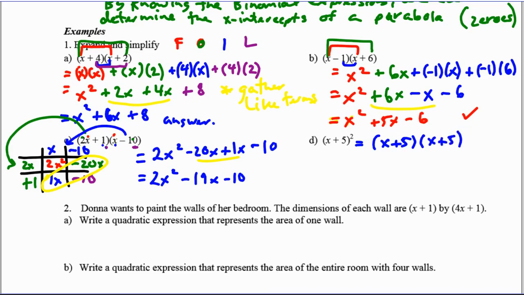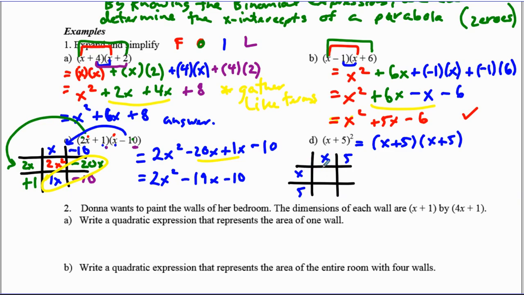Now, I like using the grid. Maybe you will like it too, but let's try this out. So again, do like a tic-tac-toe box. Maybe try and make it a bit bigger if you can. And so we're going to put one side of it, x plus 5, and the other side of it, x plus 5. And what happens when we combine all these?